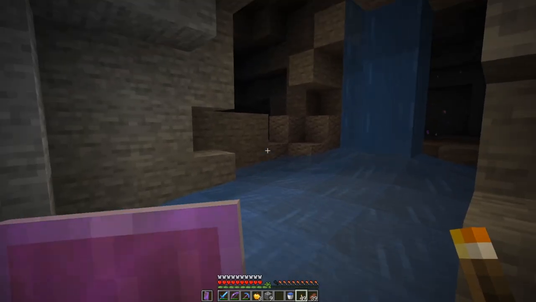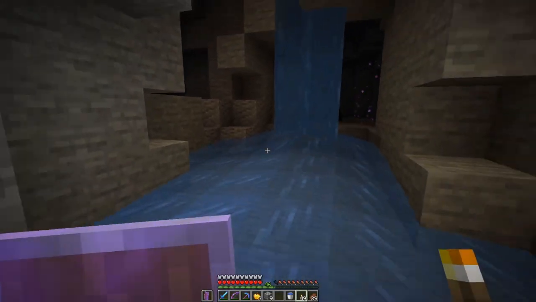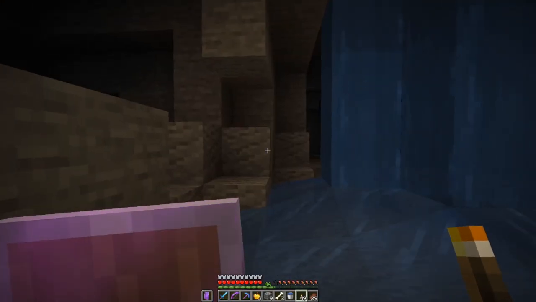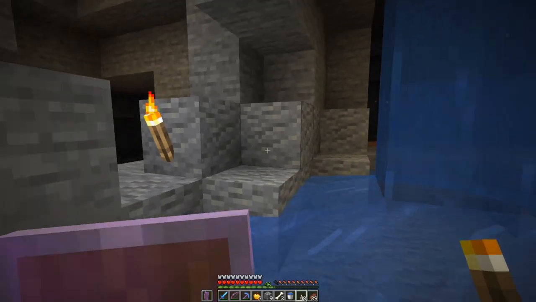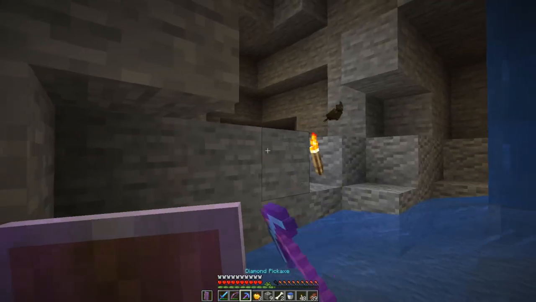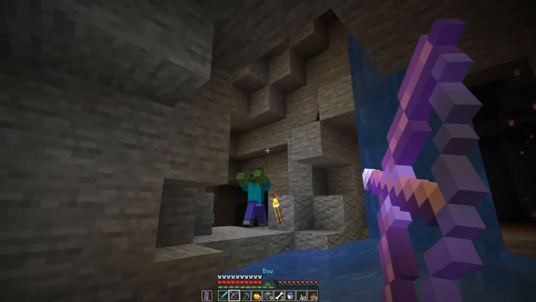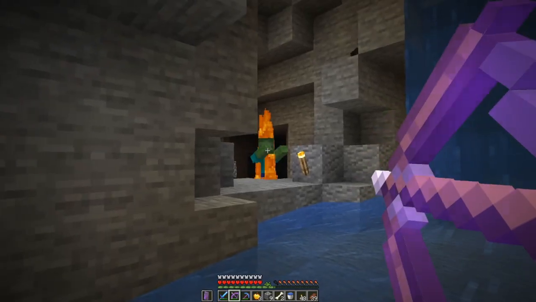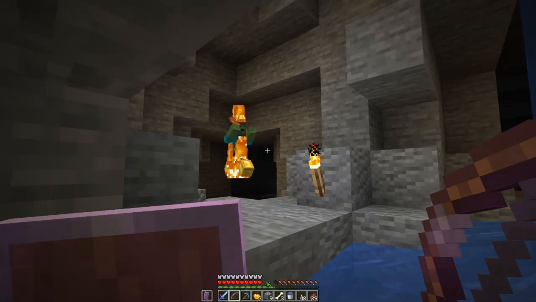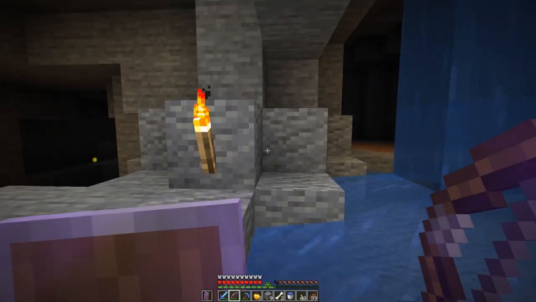I kinda don't like how this water thing is going right here. And there's an Enderman over there. Oh, I hear a zombie. And here the zombie's coming. There you go. Shoot him. Oh, there are more of them. What, you gonna get revenge for your friend? I don't think so, sir.